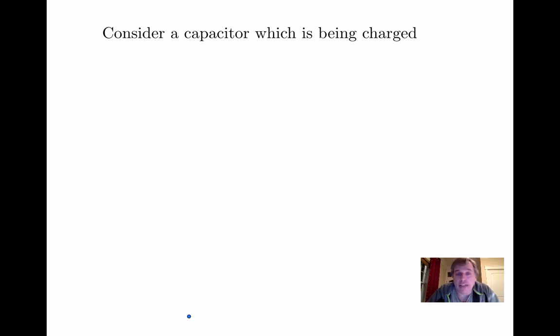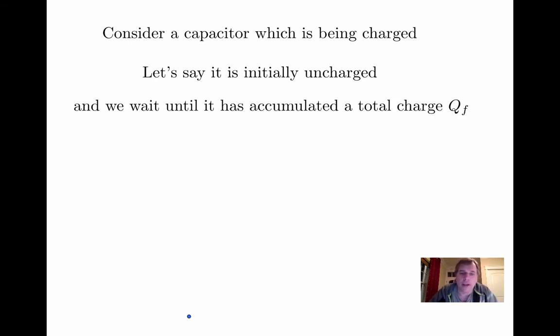Just to look at a specific example, consider a capacitor that is being charged. So we start, let's say, initially uncharged, and we connect it to a battery and a resistor. And we wait until it has accumulated a total charge, let's say QF. It might not be completely charged yet, but I start at t equals 0 when it's uncharged, and I wait until it has a charge QF.